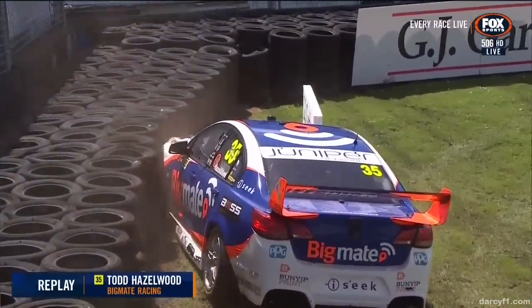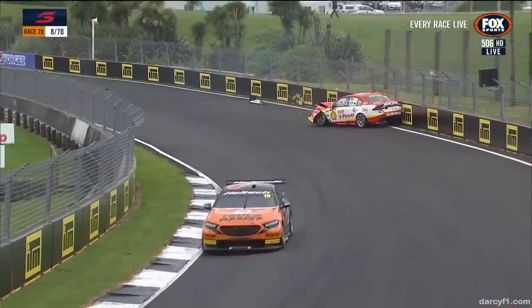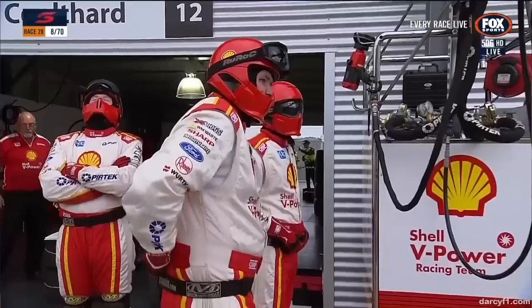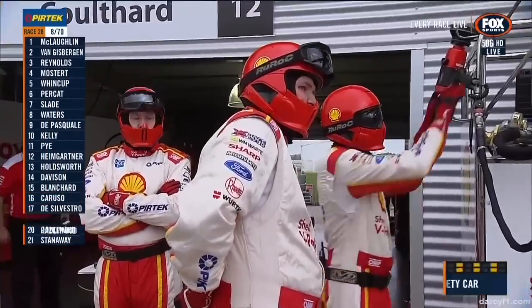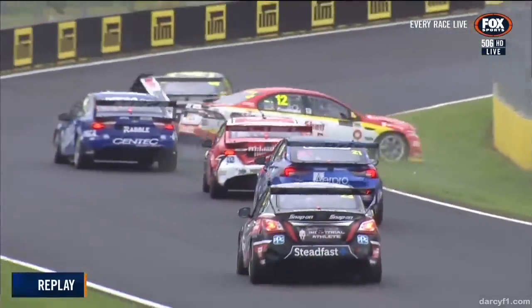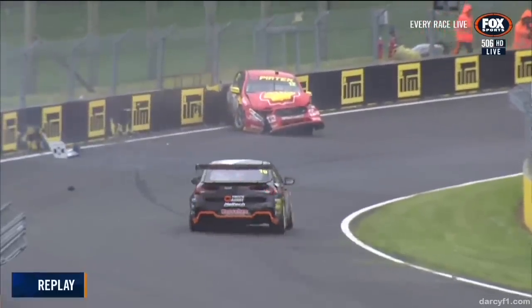So there's more. And big trouble for Coulthard at the final corner. Now remembering last year he was upside down. This will trigger a safety car. Huge damage for Fabian Coulthard. They came on the inside. Oh, it was actually Stanaway into the back of Holdsworth, who then got Fabian Coulthard. He'll be having horrors about that corner because last year he got tripped over and rolled.